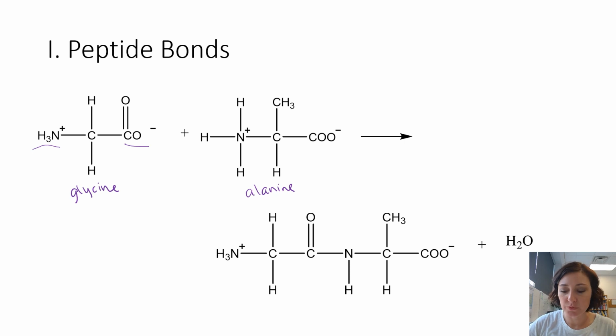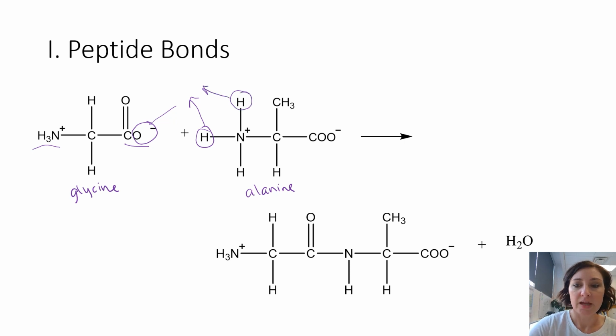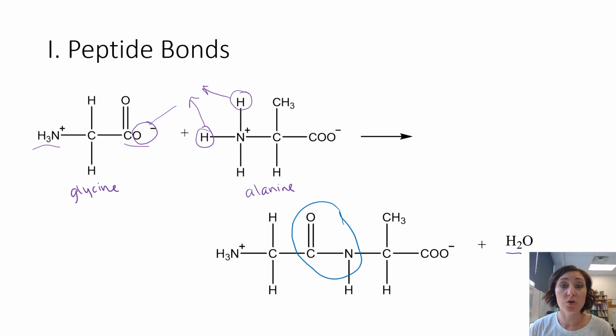In our reaction, we know that our hydrogen from our N terminal is going to interact with our oxygen from our carboxylate terminal. We're also going to lose two hydrogens, and we're going to form the side product of water. When we remove those, we're able to form an amide bond, and notice that there's no longer a charge on the carboxyl portion or the amino portion because now it's an amide. So we have an amide bond.